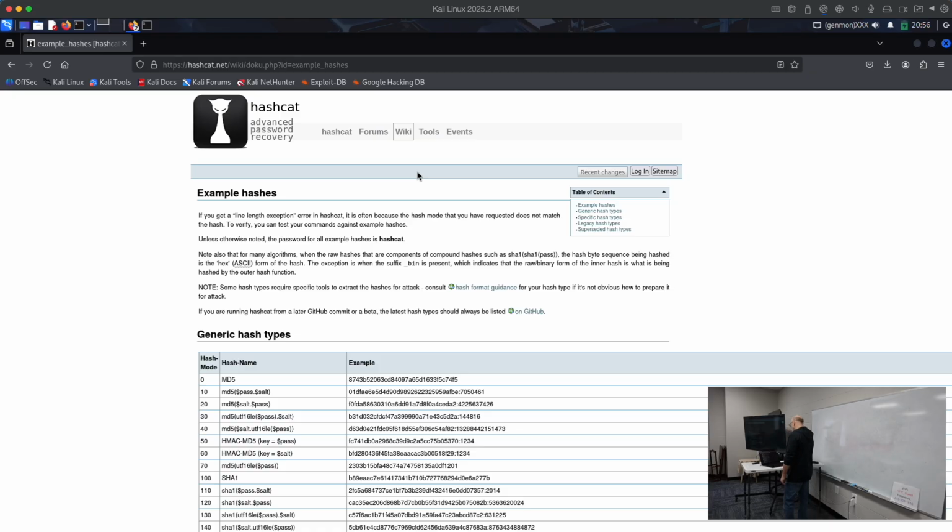Let's see if this is it. Yeah. All right. So, let's see. Can y'all read that okay? I mean, it's kind of small, but it's a big list. You can see hash mode 0 is MD5, and then it gives you an example of the hash, an MD5 hash. And then you can see MD5 with pass and salt, and it gives you that example, and that's mode 10.